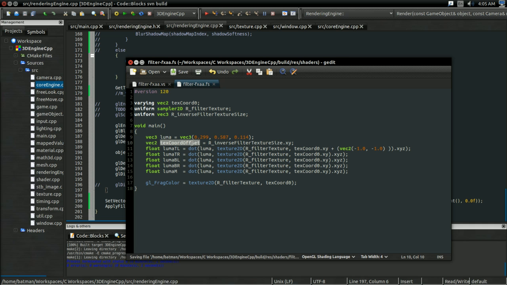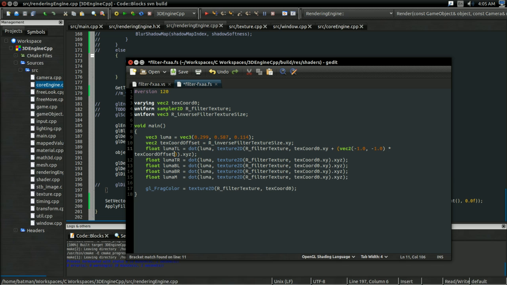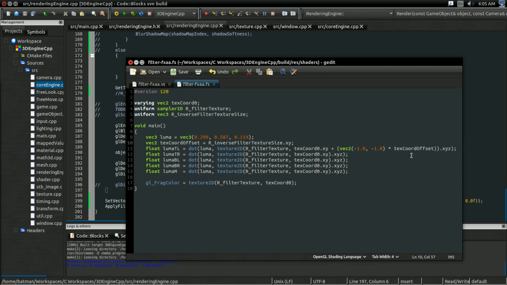There. And we're going to multiply that -1, +1, by the texCoordOffset. There. And everything else goes through a very, very similar process. So I'm going to copy and paste. And whoops, except for the middle. The middle is fine. Top right goes positive on x, bottom left positive on Y, and bottom right, positive for both of them.